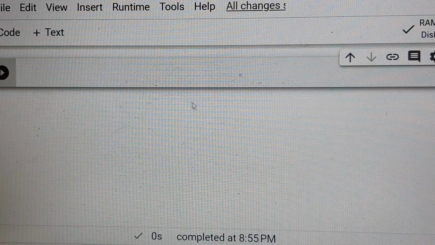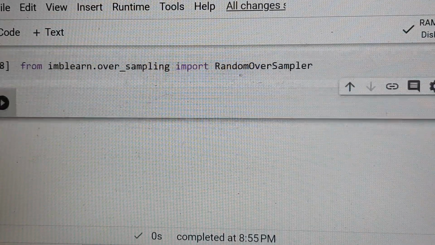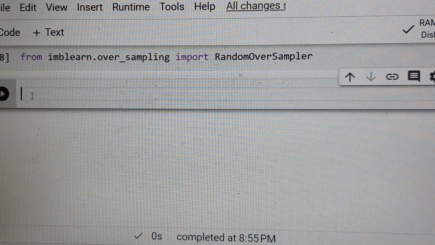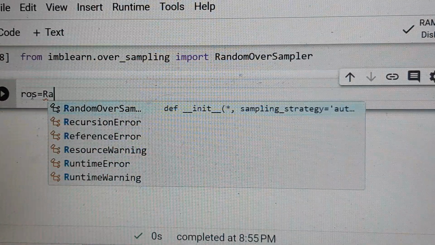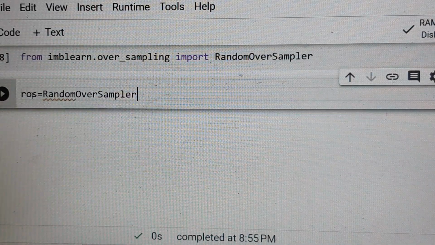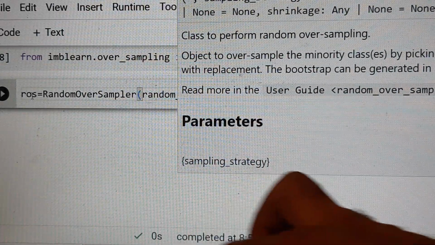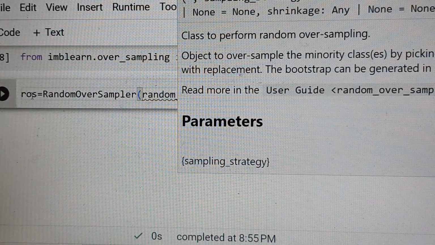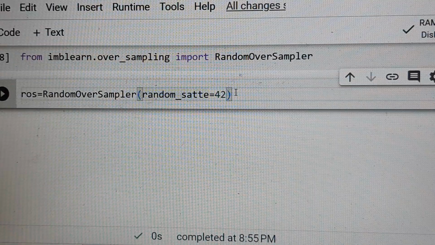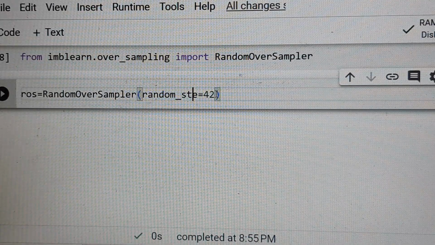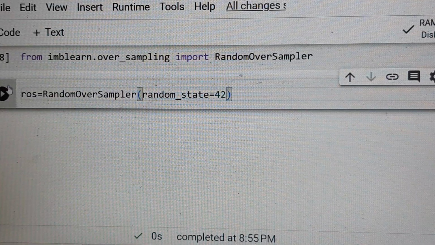Okay, now I'm going to define the RandomOverSampler object, and random_state is 42. Okay, good.